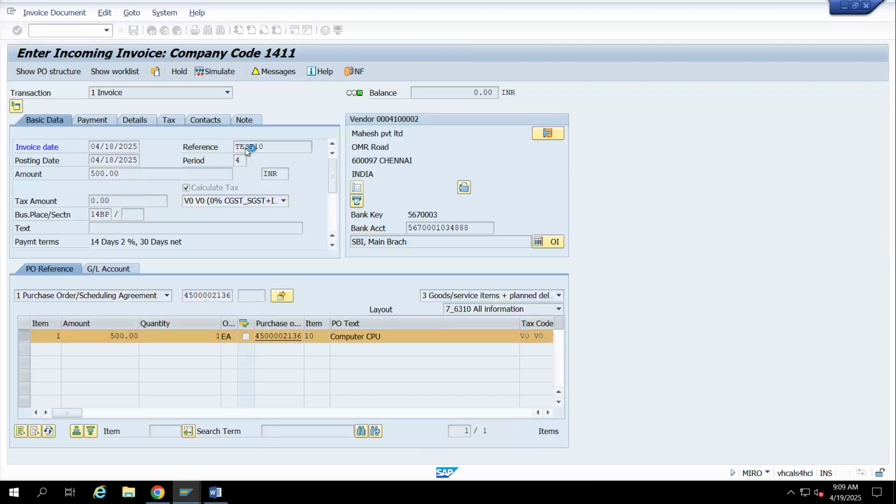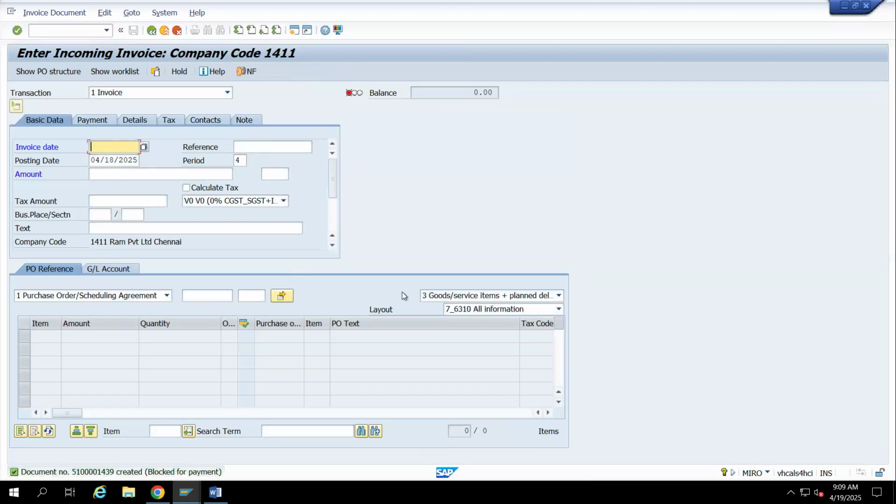Now you'll do payment for the vendor account, debited to the bank account. So this is the subcontracting process, sir.